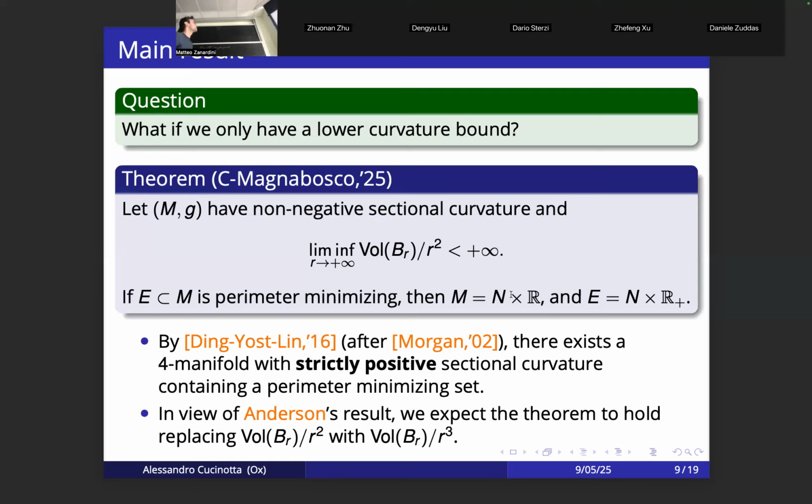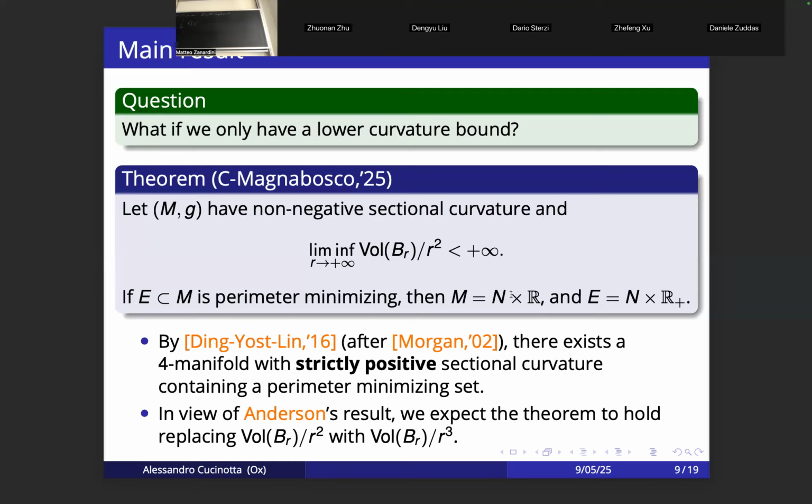Sorry. Is this fine? It's difficult to switch. Can I tilt the computer a bit? Okay, perfect. Can you, from home, can you see? I think so. Yes, thank you.